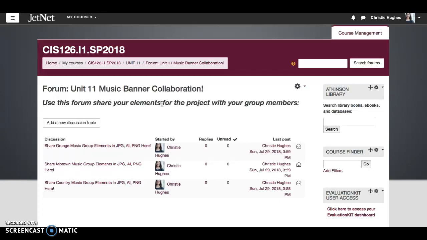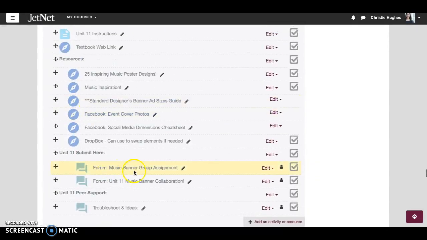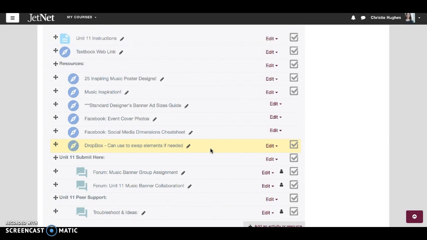I know that there's a lot of information, but I want it to be an active learning experience, sharing within each thread and then using those elements for your particular design in the way that you wish. Okay, so that is for that unit. We are going to be focusing on just collecting the element and sharing it, and also reviewing different social media dimensions. We've got a cheat sheet here. I want you to get a really good understanding of music inspiration. I want you to think about elements that way. This could inspire you to find a particular element to share with your classmates. And then I want you to start designing it this unit, okay?